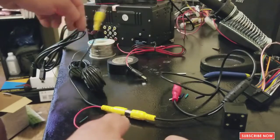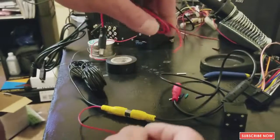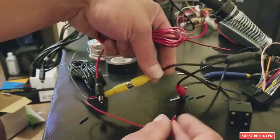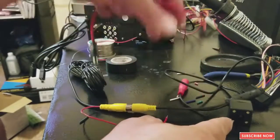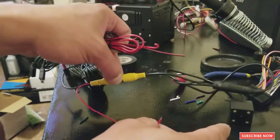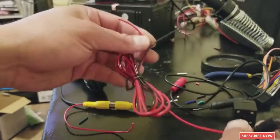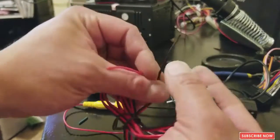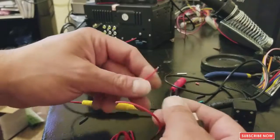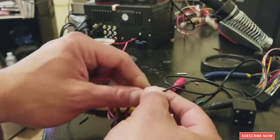So, and the other end, right here, this is the side that is connected to your backup camera that goes on your plate. Okay, so what you're gonna do is, this is the other cable. This is the power source. The black cable is, you're gonna find a negative. It could be any negative.